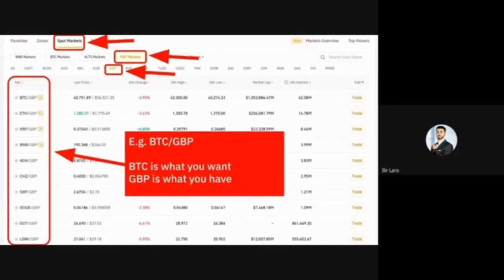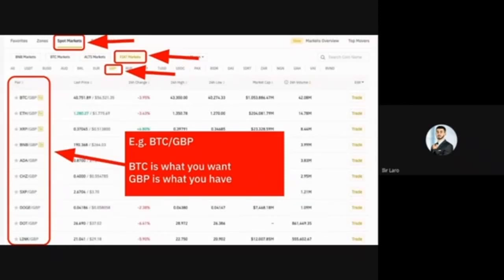So let's take Bitcoin, BTC/GBP, as an example. What this means is the first few letters before the slash are indicative of the token. So Bitcoin will be BTC, Ethereum will be ETH, XRP will be Ripple, BNB will be Binance Coin, and etc. So we use symbols, or tickers, to shorten the abbreviation of cryptocurrencies.